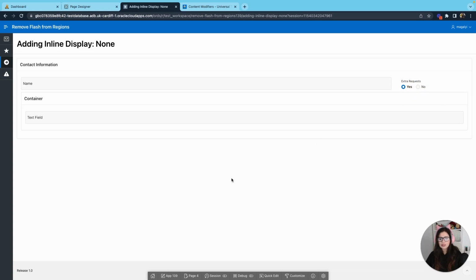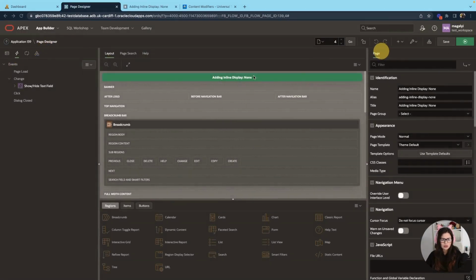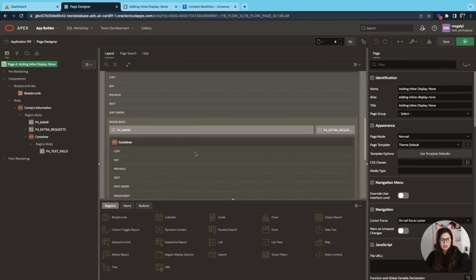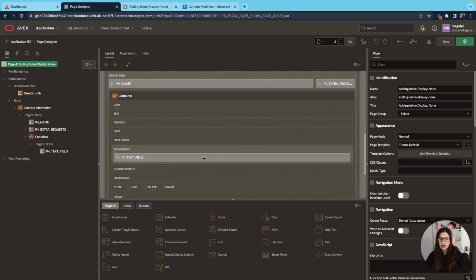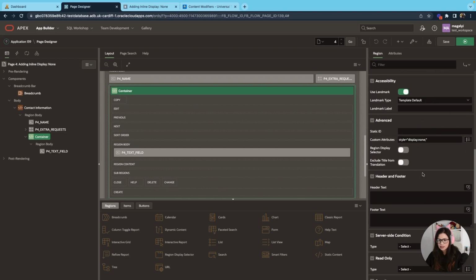We're gonna take the same approach of adding a container. So I'm gonna edit that page and show you really quick how to do this. So in here, you can see in the layout that I have added a container for this text field that I wanted to hide on page load. And in that container, I have added inline CSS right here on advanced, on custom attributes. I have added style equal display none.